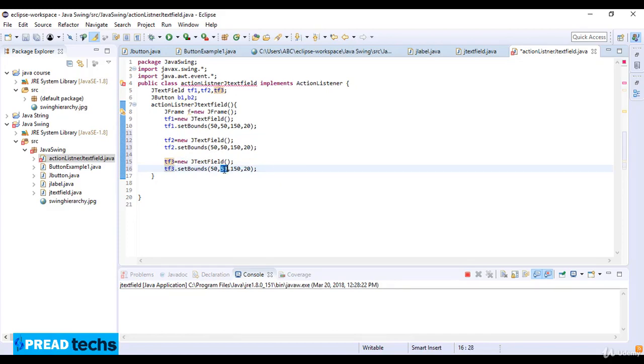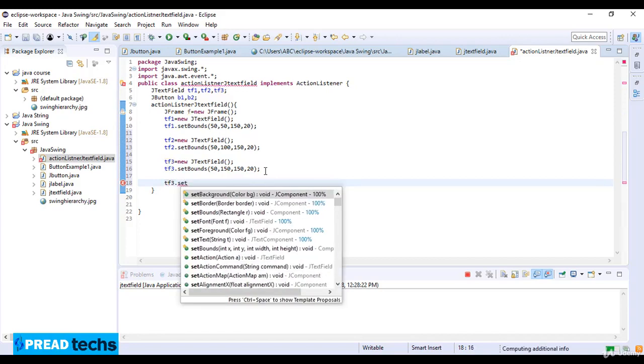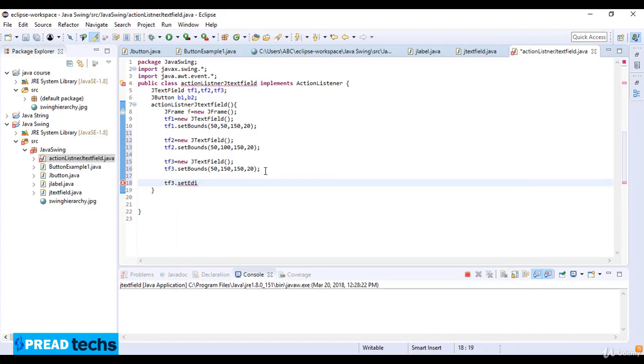Now I write tf3 dot set editable. This is a text component, so I write that editable is false here.